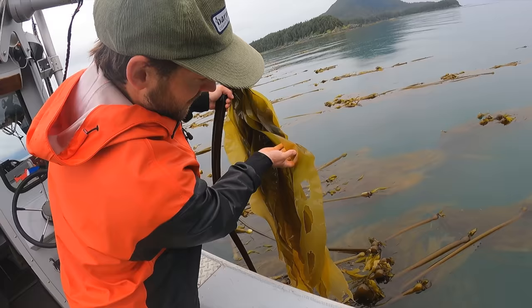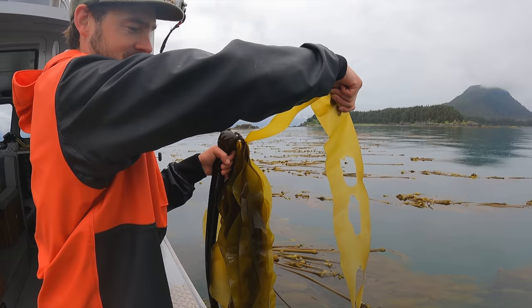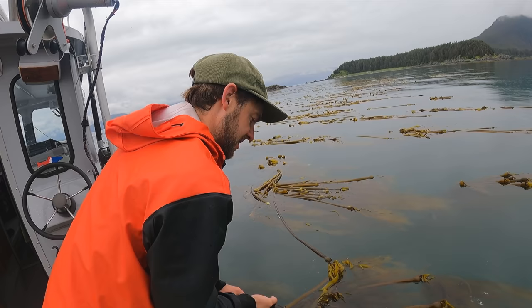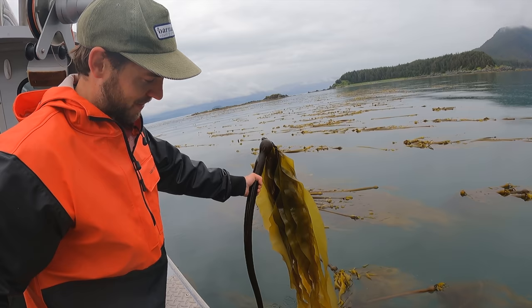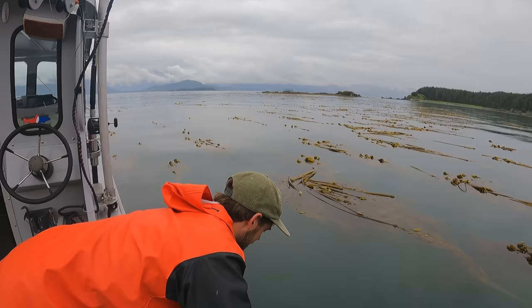Oh, that's when they drop it, huh? That's their reproductive parts that they dropped? The spots that are missing, those holes, are the sori, which hold all the spores. This time of year, they're pretty well developed. And so they'll drop that sori and it floats down and shoots out billions of spores and seeds next year's kelp bed. Early summer, they can put on a foot a day, at least. A foot a day, yeah. So they grow up from 60 feet down sometimes, and then they'll sometimes have fronds that go 50 to 60 feet out behind them. So we grab it and we go down to where it starts to get about pencil width.